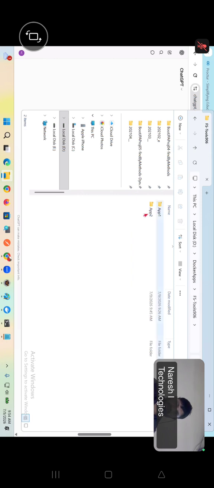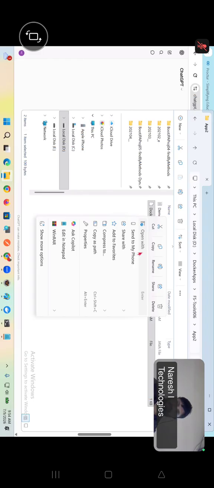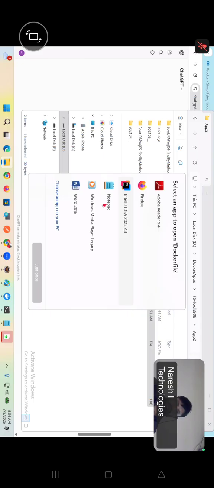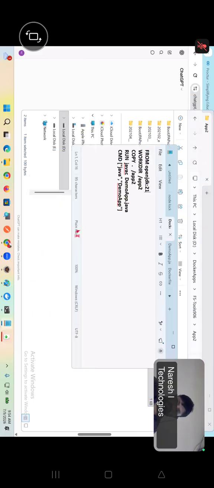Demo 6, app 2, Docker file, what is there? Open with, say notepad just once.